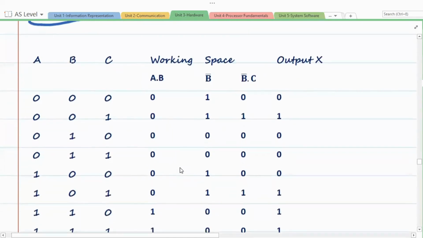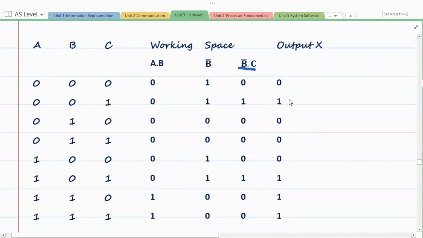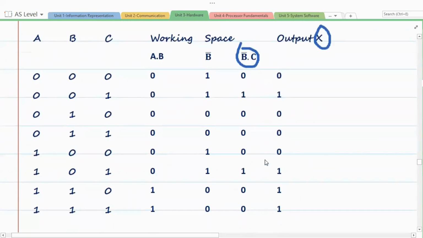And then of course, you have to just create the truth table. So you have to calculate B bar. I have calculated here. A dot B, I have calculated here. B bar dot C, this one I have calculated here. And this is exactly your final outcome. This plus this. So this plus this is your final outcome. You can calculate, and you can pause the video and match your answer. All right.